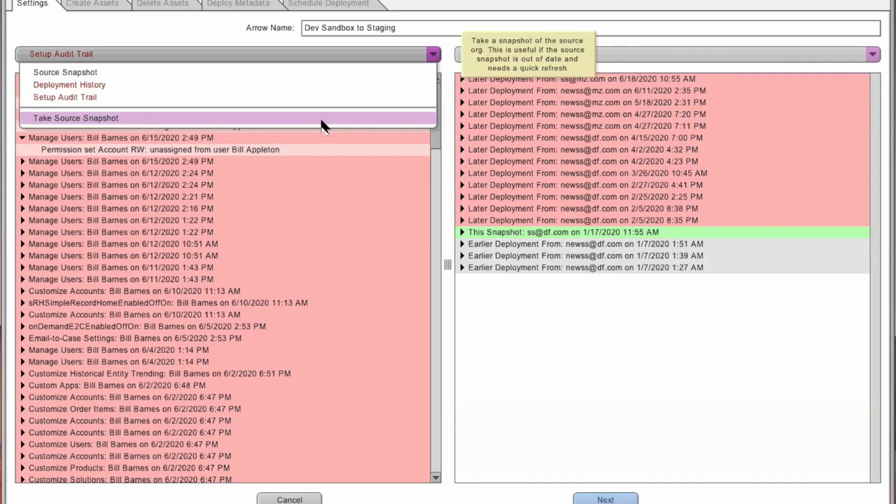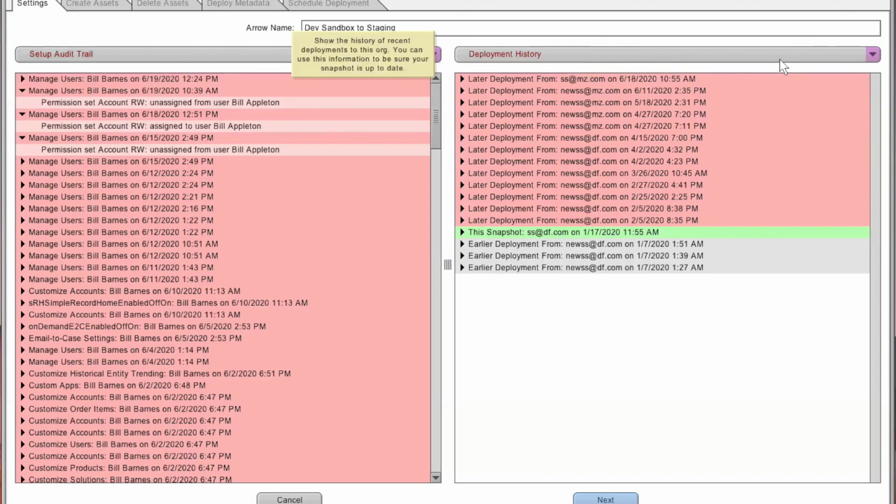I can just select Take Source Snapshot, and it would update my source snapshot, and I could obviously do the same for destination. So this captures a lot of those stepping on toes issues where, like with change sets, you take a backup, you upload the change set, someone runs into the org and makes changes to that metadata, then you push it down, and then you're out of sync. So it avoids those kind of issues.